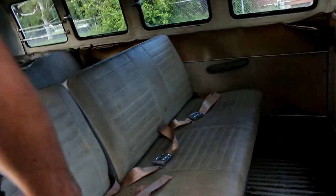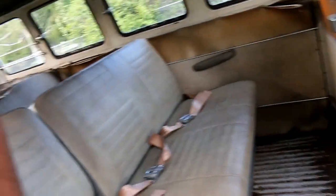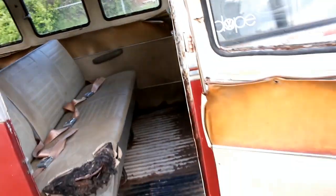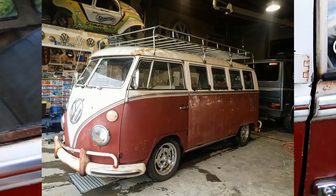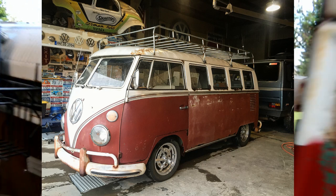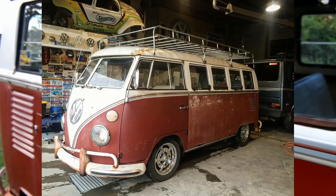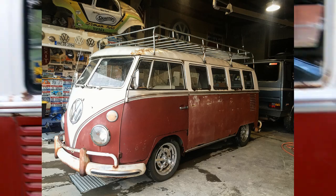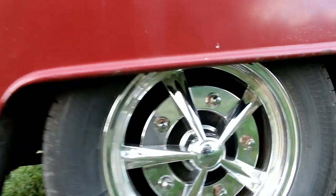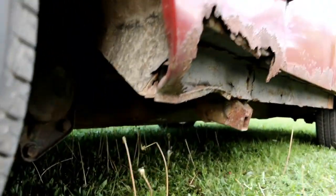Another thing I didn't mention, I just noticed up on the dash, there's a bunch of clamps for the full length roof rack. I'll find a photo of that and just slap it up here in the middle of the video. There are the rest of the clamps for the rack. But it's kind of a homemade full length roof rack. I believe it's a 6 leg. It's a pretty high profile. Like I say, I'll throw up a photo of it. So back to the back here. Again, there's our rust.